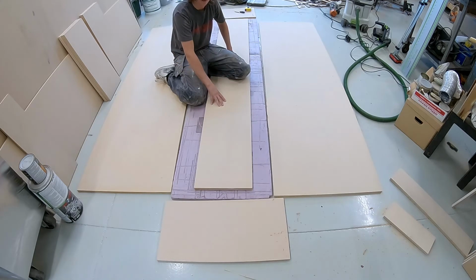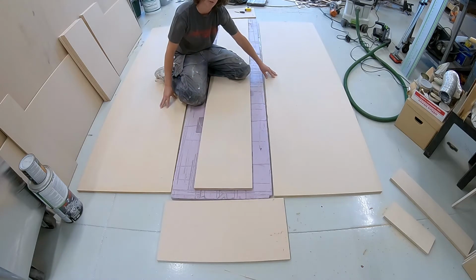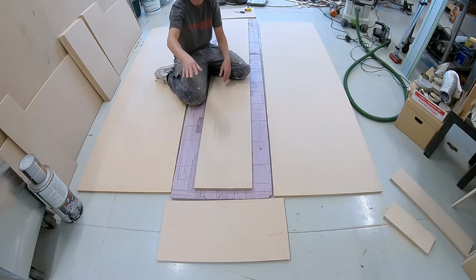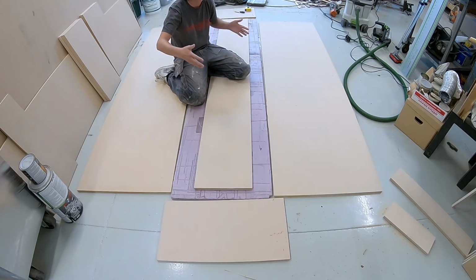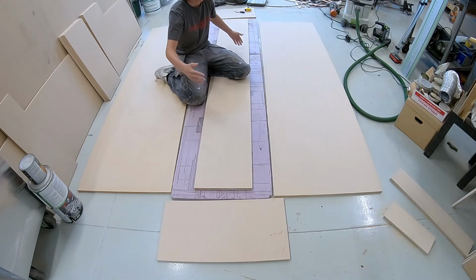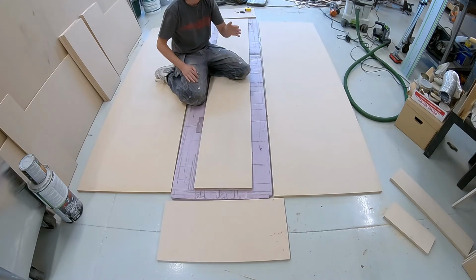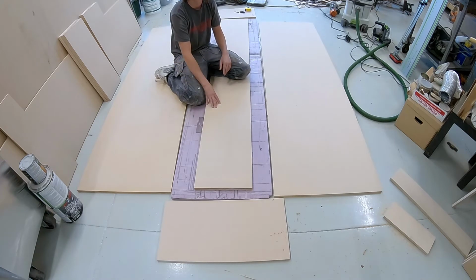And I did screw up, and I did make this one too short. It's the same length as the two sides, but because of the way I've got the bottom and top coming in, I do need to make this one a little bit longer. So without having the board stretcher, what I'm going to do is add a couple dominoes in to add to this length, and I will have one seam that I'll have to play with, but I'll put that one at the bottom of the box, and it'll be very hard to see unless you're lying on the ground.